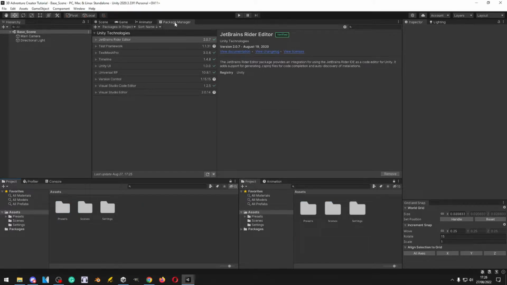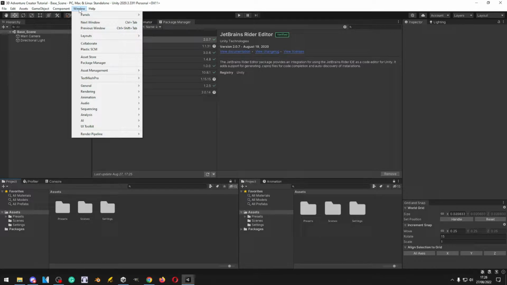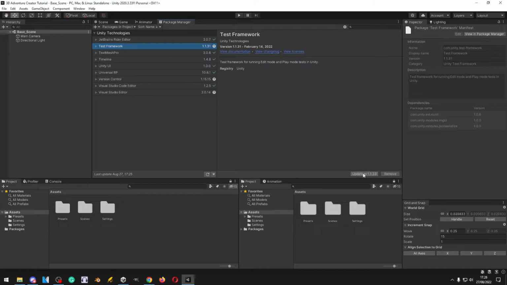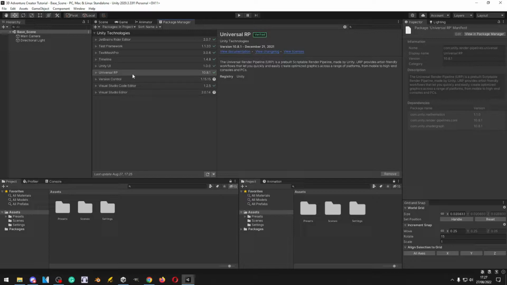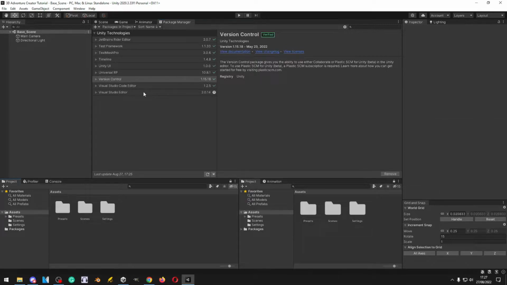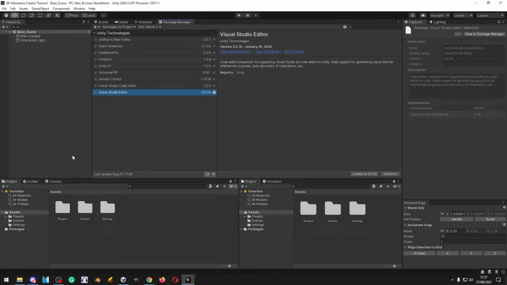You might want to also go to Package Manager. If you don't know where you can find it, it's under Window and Package Manager. I have it put here. And just update everything that needs updating, so we are making sure that everything is up to date. If you use any other base that doesn't have the Universal RP, you can also download and import it here. All the assets I've prepared are meant for Universal RP in mind. If you don't have this, the assets might just look pink. I'm just updating all of these because sometimes the console might complain that there is an update for whatever, and it's annoying.